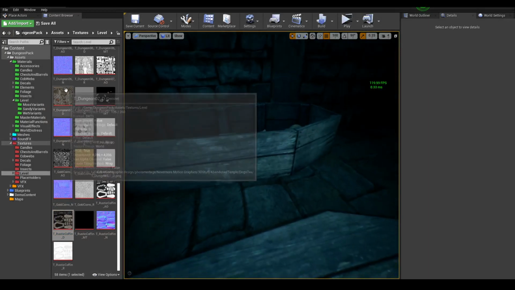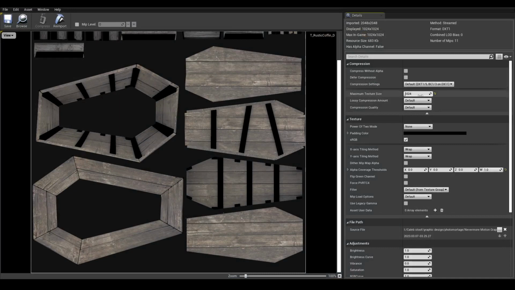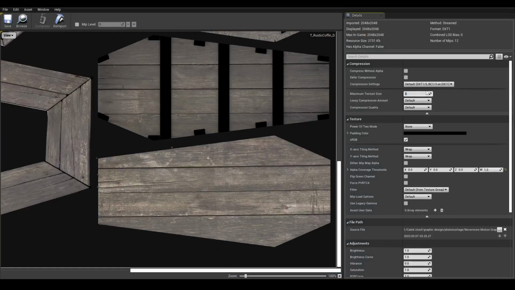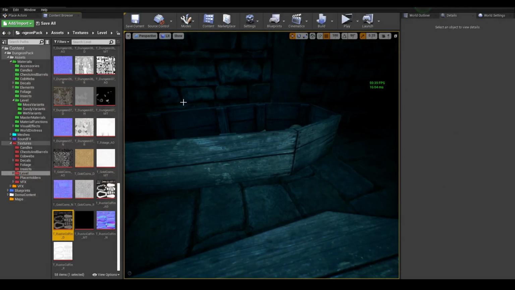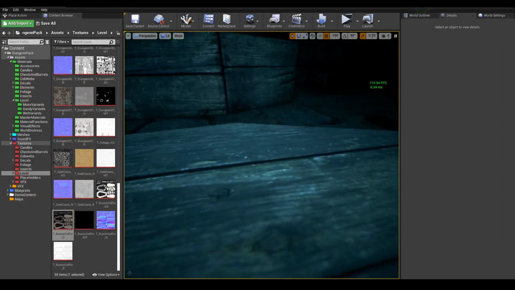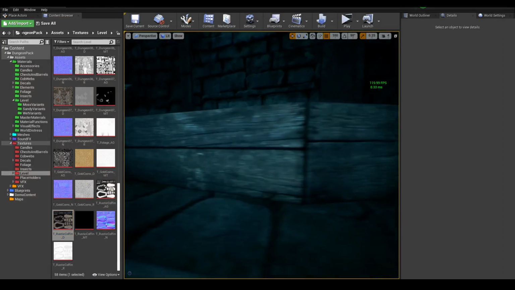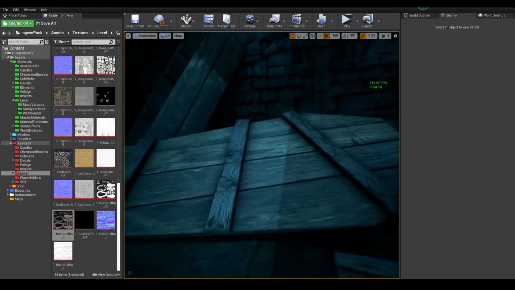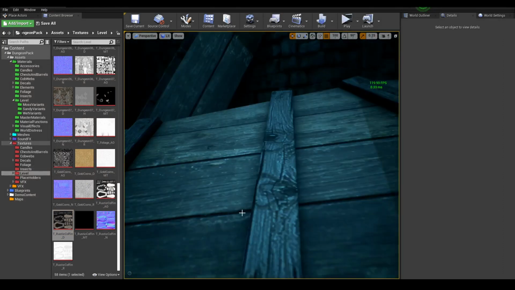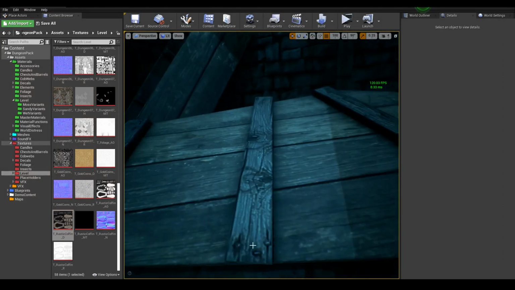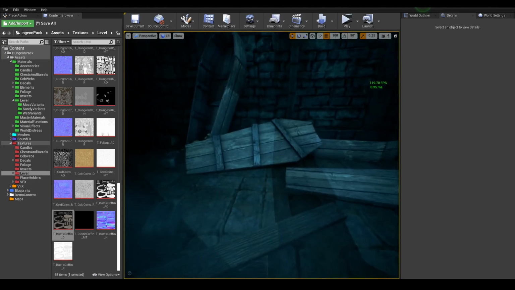But again, if you want to, you can come here and do that and just observe the detail in all its glory. You can't even see the little nails. So that's how cool they are.